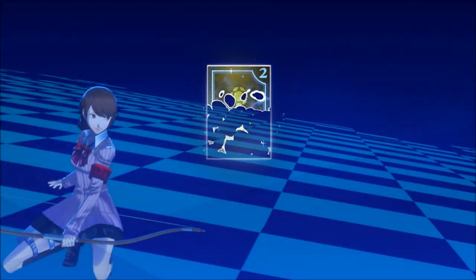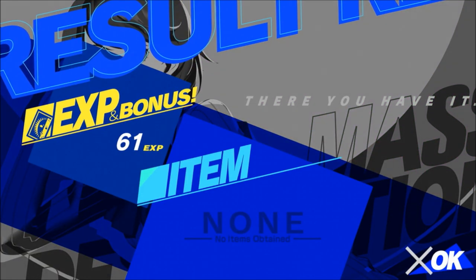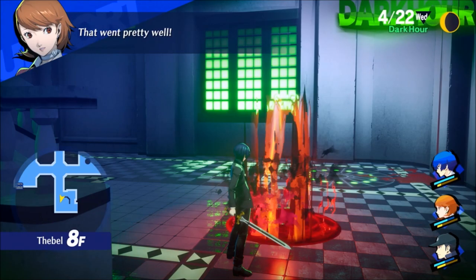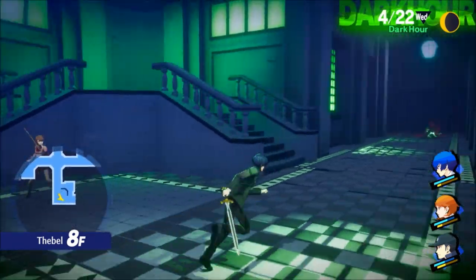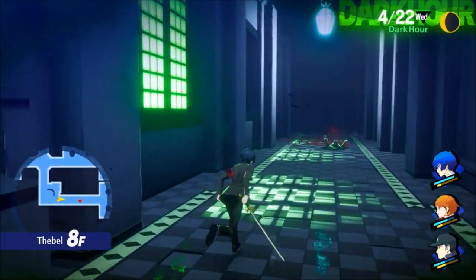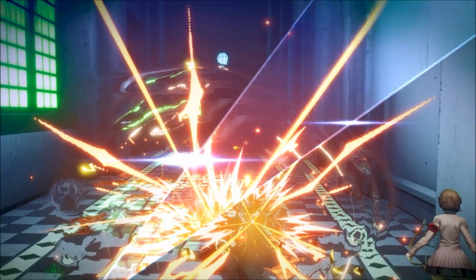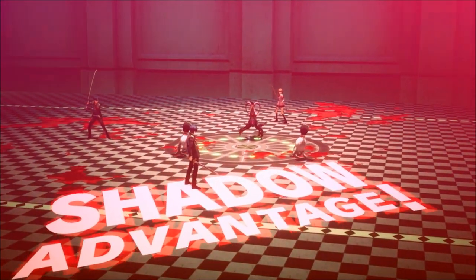Alright, give me more money. So I now have rank 2 stuff now, which is great. And it seems like I still get the bonus of experience. And actually, is there a way I can see that? No. Look at it. Running around like, oh, fuck! I completely forgot what button it was.